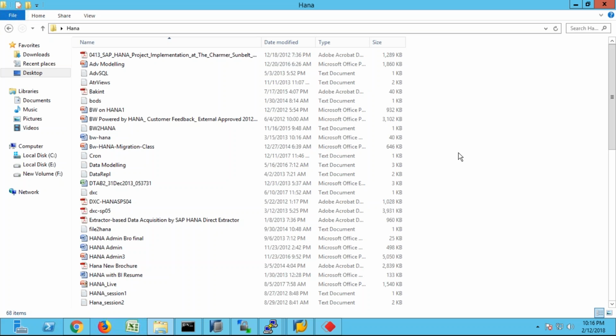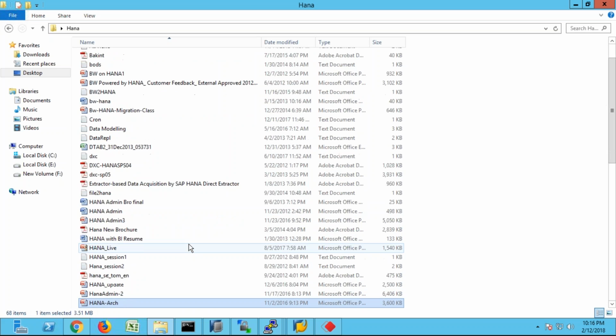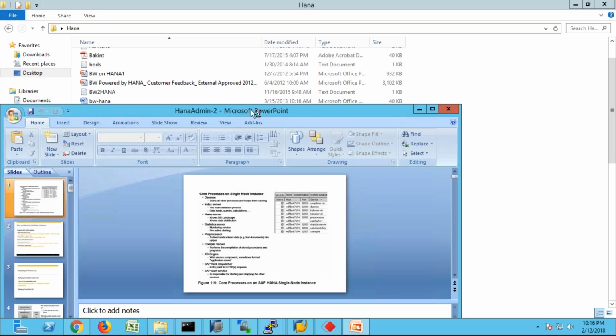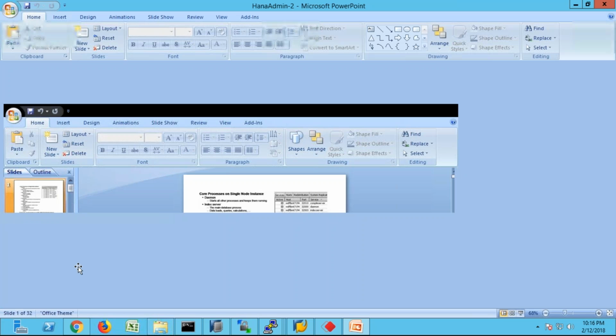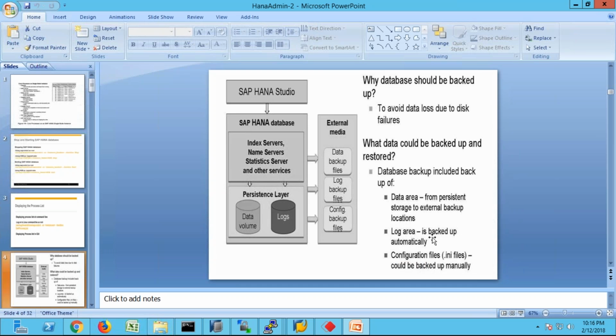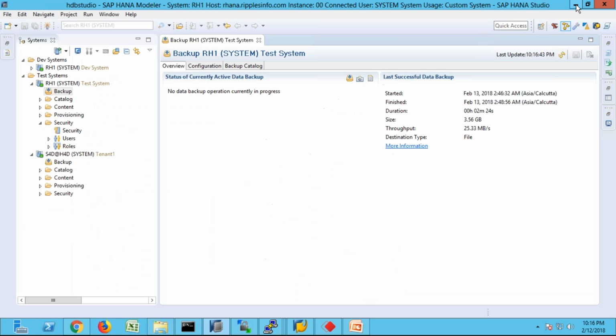Log backup is a totally automated process. So what do we mean by automatically? When does it happen, how does it happen? Those are the points we need to understand.